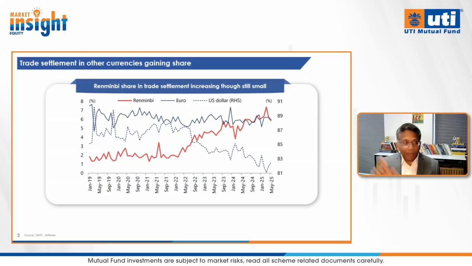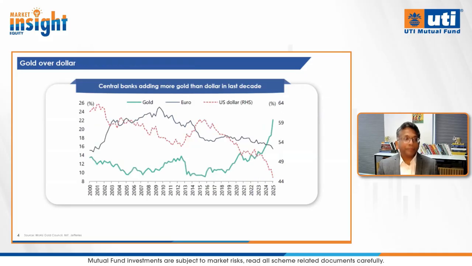So there is, it appears, some sort of a trend in terms of a reduction in the use of dollar and an increase in the use of other currencies. Euro more or less stable. But at the same time, I would not really call it a structural change as yet, because the movement is very marginal. But this is something which we will have to continue watching for a variety of reasons. People are looking for alternatives to the dollar. Now, you will see some echoes of this on the next slide.